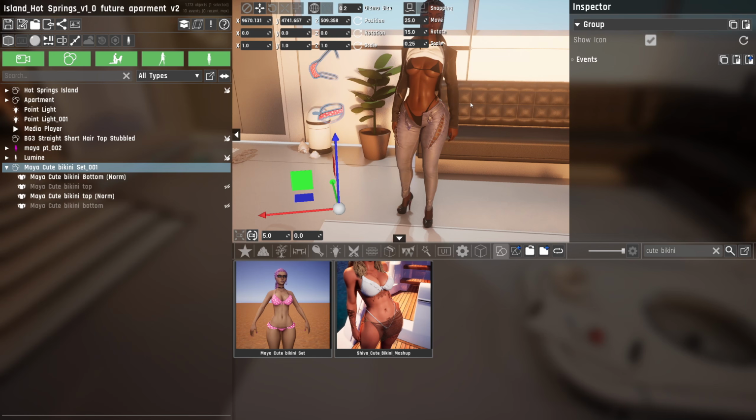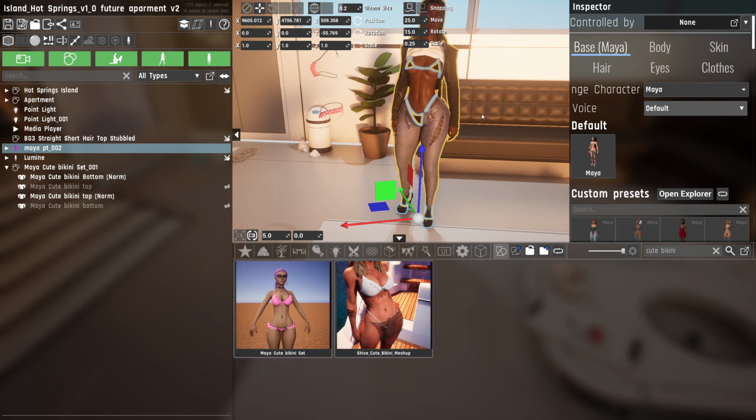There are three different types of female skeletons, and I reference them as the Maya skeleton, the Shay skeleton, and then there's the AO skeleton or something like that. I can't remember. But basically, there are skeletons with specific heights and widths, and you can make different characters with each skeleton, because each skeleton has its own set of animations that it interacts with other skeletons with. It's a little complicated, but just go by the name of the mod. So this is a Maya character, a Maya skeleton. As you can see, its default character is Maya.